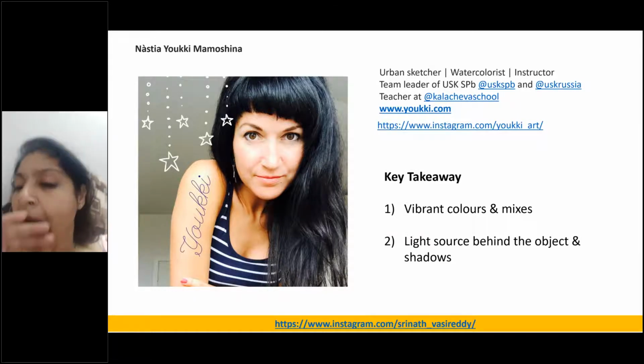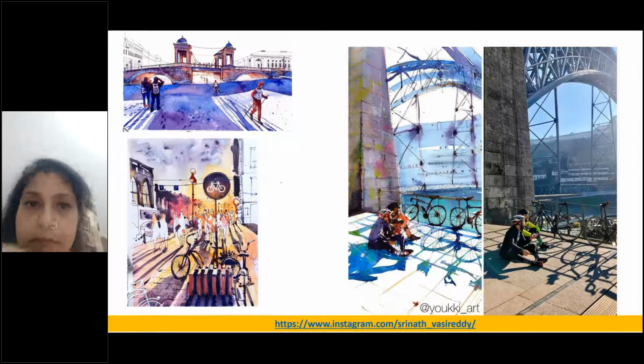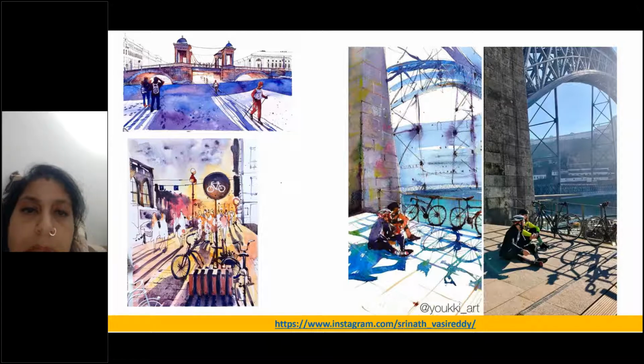So here's an example of just a few sketches that she did. An interesting thing that I have seen about Yuki, which I haven't seen in other people, is that most people, when I look at the source of light, have it either on the right side or left side. Yuki is one of the interesting people I've seen where the source of light is behind the object, and the shadows fall towards you. It looks as if it approaches you. So that's a very interesting style.